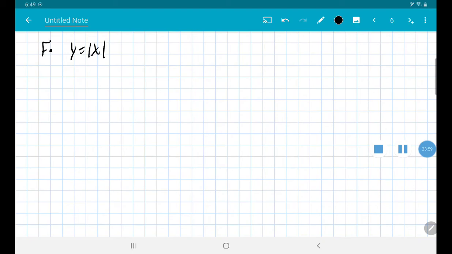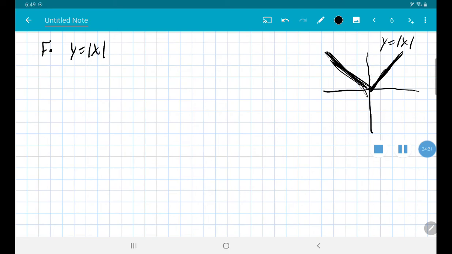Okay, problem F. Again, really easy to do if you know your parent functions. And hopefully from Algebra 2 you remember that the graph of y equals absolute x, or the absolute value parent function, looks kind of like a V, slope of -1 going left, slope of 1 going to the right, and passing through 0, 0. And I can see right here, right now, this has got y-axis symmetry. I am 100% locked in on that. You say, but it doesn't have even powers.